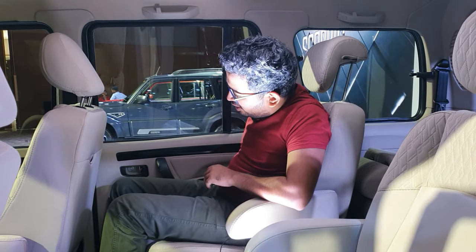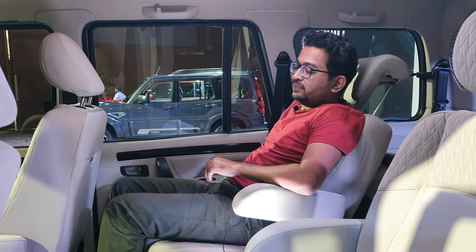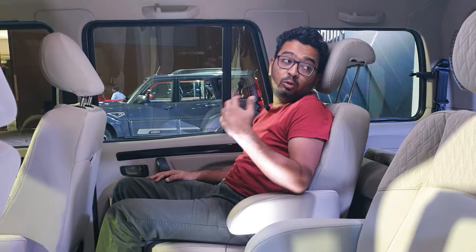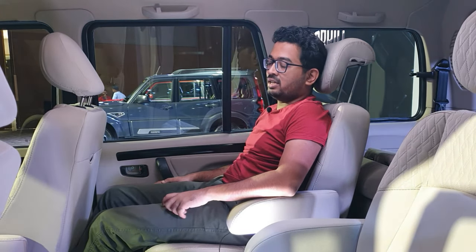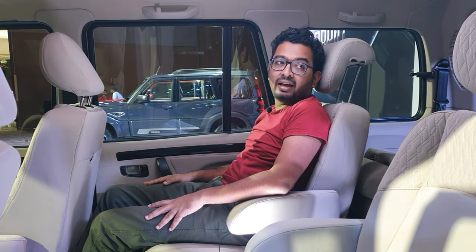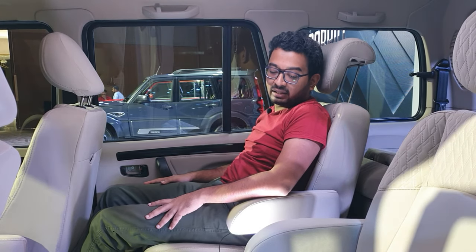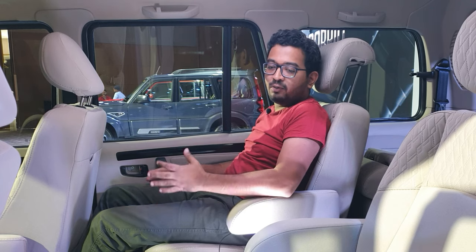There is a good amount of recline that you can achieve with this back seat, and you can slide it forward to give more room to the third row passengers, or move all the way back if you just have some luggage kept at the back and want to stretch out your legs and relax for a bit. The headrests are also quite wide, and they are now quilted, just like the half quilted seat backs and base, which does create a sense of premiumness.